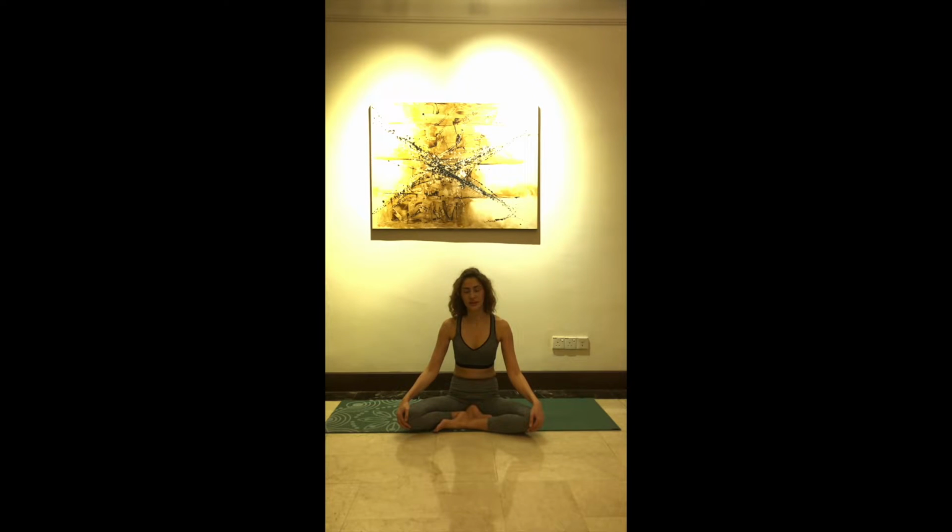Come back to the center and bring your head towards the left and bring your ear closer to the left shoulder and bring your left hand on top of your right ear and hold it there for another 5 counts. Release and come back to the center and now breathe in and bring your chin toward your chest. Hold it for 5 counts.